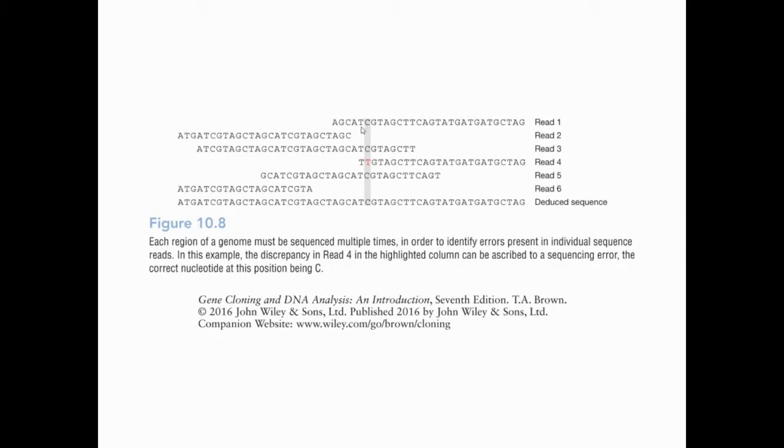So for example, in here, read 1 gives you C at this location, and read 3 gives you C, but read 4 gives you T, and then C, and from these 5 different reads, you can confirm this position will be C. Okay, so that's what this means. And especially for NGS, we also try to do many reads, so that we can confirm the sequence.